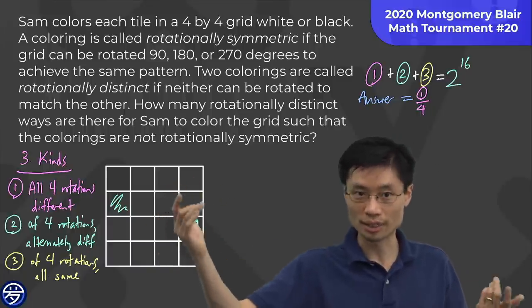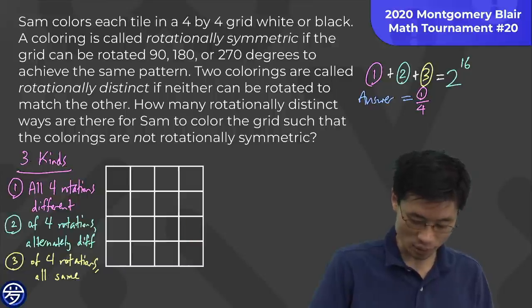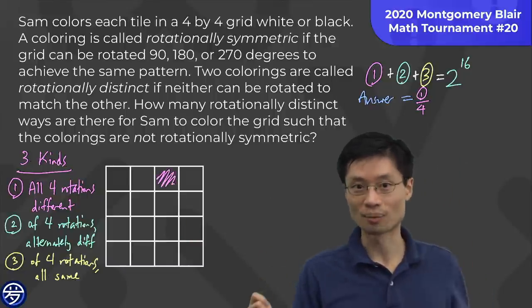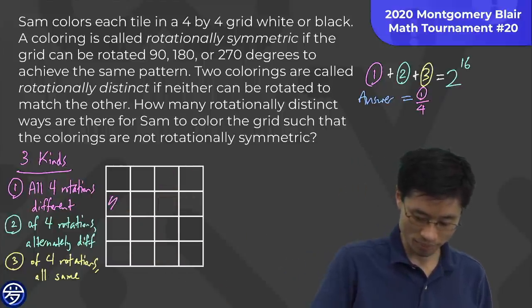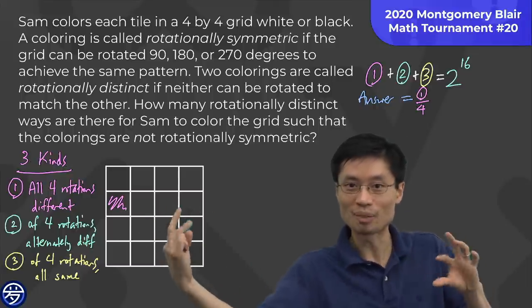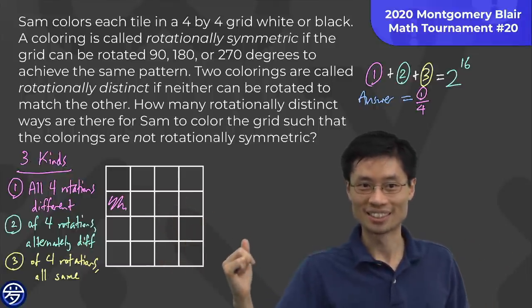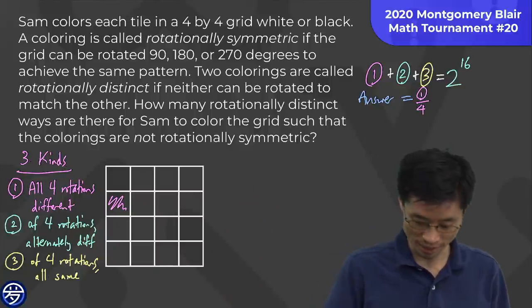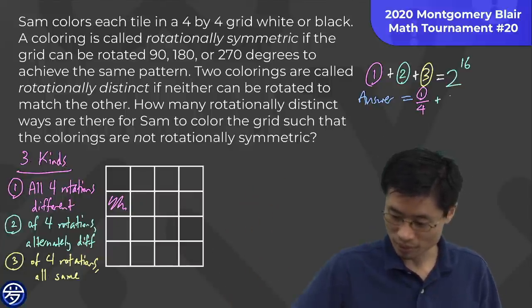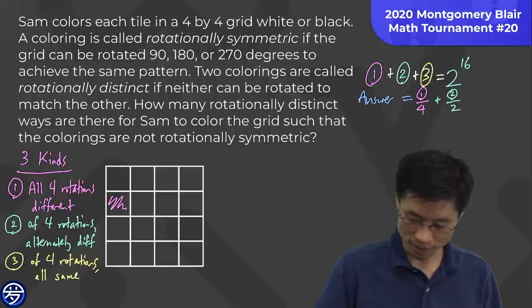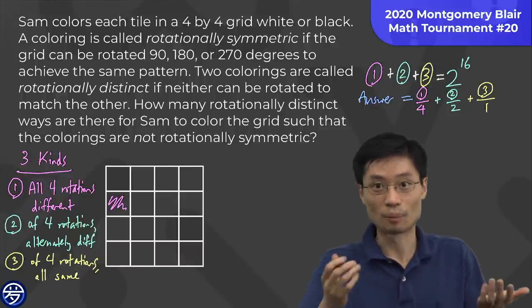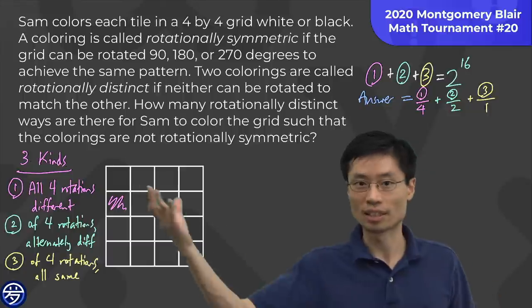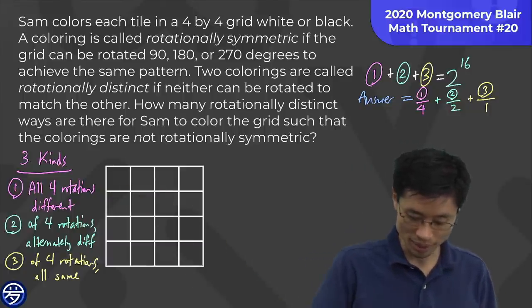So when I have the things that are counted in 1, here is 1 that's counted in just 1. That's counted once in the 1. But there's another 1, which is over here, which is also counted in the 1. But by the way, those are the same as each other up to turning. Okay? So I want to take the 1 divided by 4 plus the 2 divided by 2 and then plus the 3. Well, divided by 1, really. But divide by 1 is just taking the whole 3. And the way to think of this is that, look, if I have something where all 4 rotations are the same, let's do another one where all 4 rotations are the same. It could look like this.